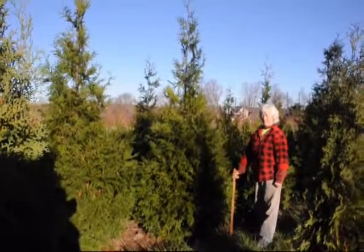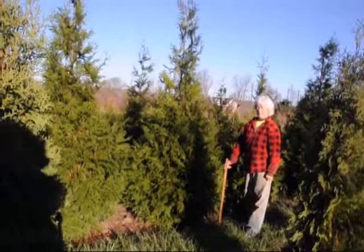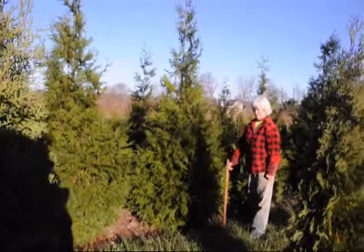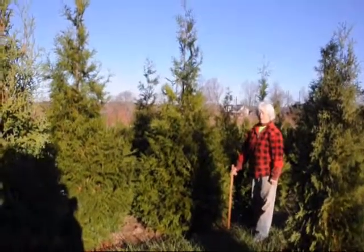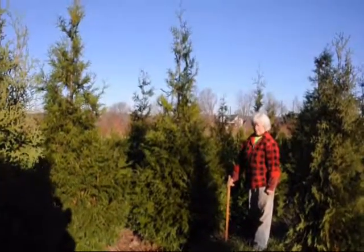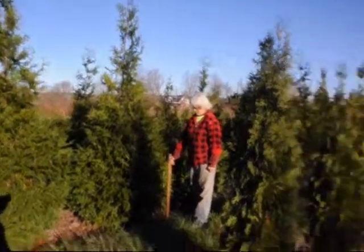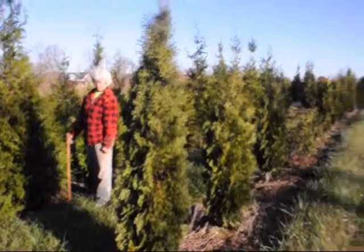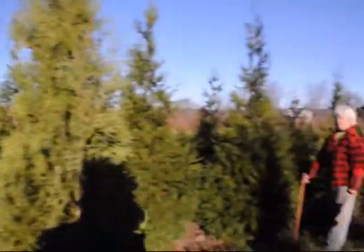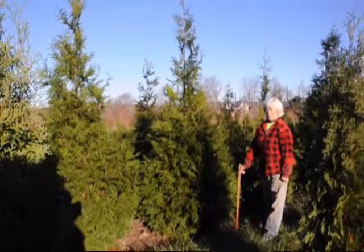If you have a heavy population of deer, the tree will be damaged slightly. What you might have to do if you have a lot of deer is spray it with some deer repellent. But generally speaking, if you have a minor deer population, like a deer every week or every other week walking through your yard, this tree will not be bothered. Even the emerald greens can be eaten alive. So we recommend the green giants for a lot of windbreaks and screens and buffers for their deer resistance, their bug resistance.